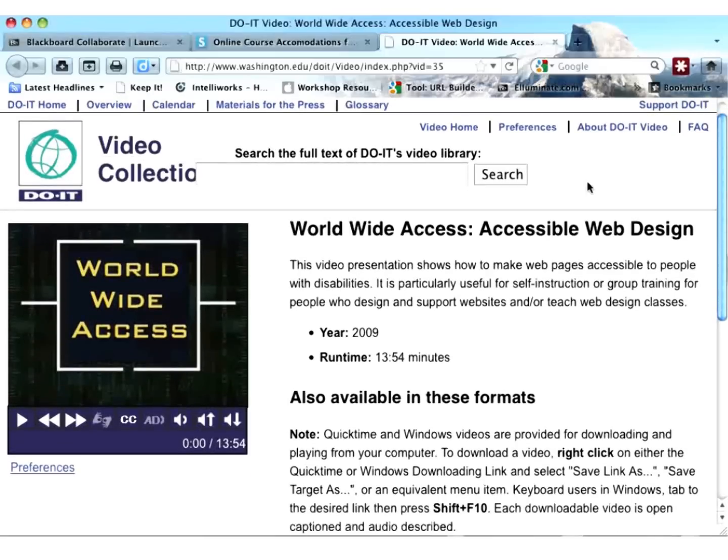So in other words, if you look at this video here on the screen where it says worldwide access and there's bars on the screen, if I'm blind, I won't be able to see that. And so when you actually play this video, which we're not going to do right now, it'll actually describe what is on the screen, what graphics.